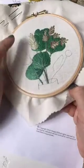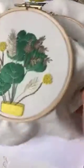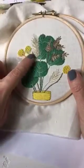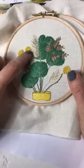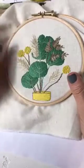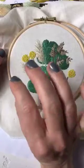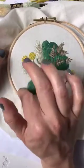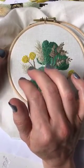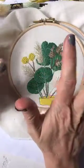So if you want to carry on this week and do the other two, then next week we'll do the French knots for the yellow billy buttons that are here. These are all made up of lots of little French knots. A French knot is a knot that sits on top of the fabric, and people find those quite tricky. So I'm going to give you a few tips about how to do those by keeping your thread really taut.